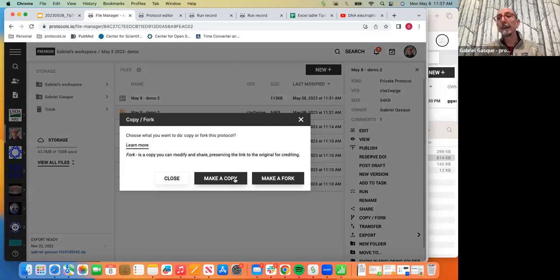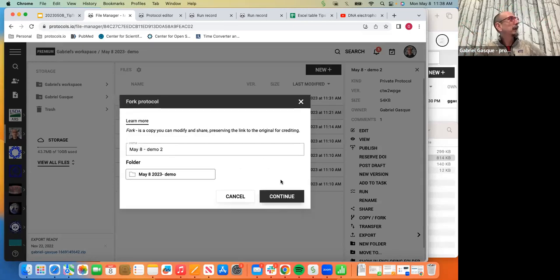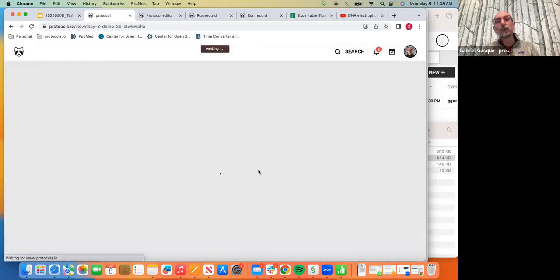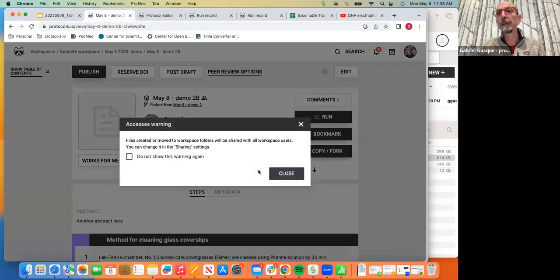So if I make a copy, as I said before, the protocols will be independent from each other. But if I make a fork, and I'm going to call it B, there will be a historical link between the two protocols.